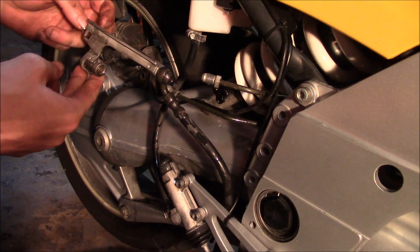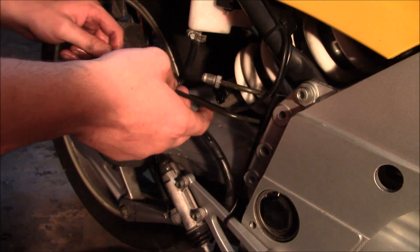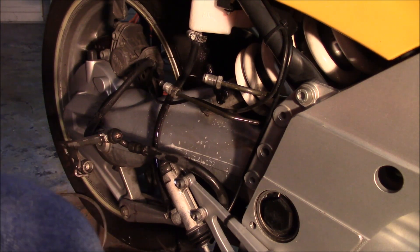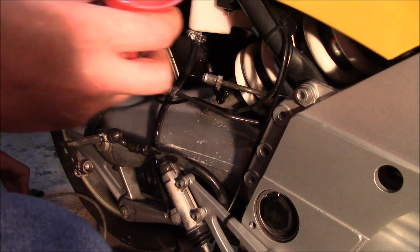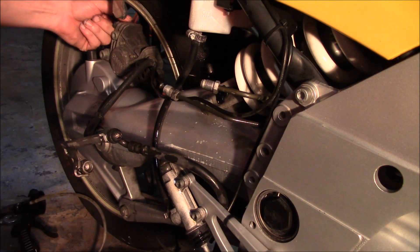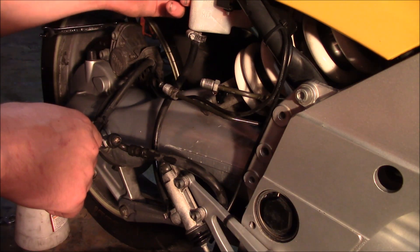Remember this goes on the back of our little foot peg mount thing now. We've got these two lines which do nothing. If we bleed this, it should stop the bike. So the first thing we have to do is fill up this reservoir — make sure you have a clean funnel. It's not a tutorial about bleeding brakes, but I am going to do it. As the British say, job done.